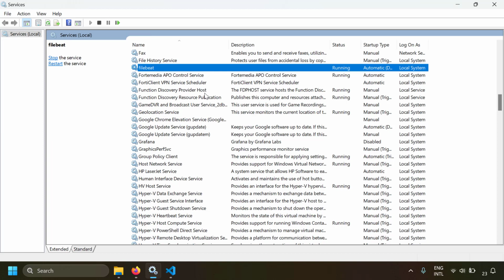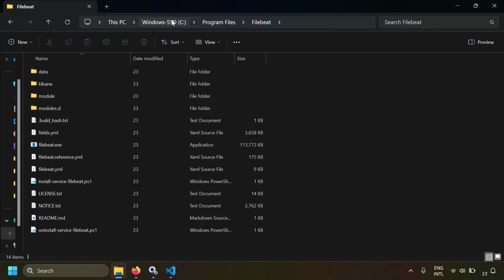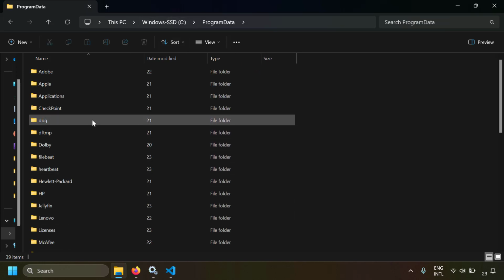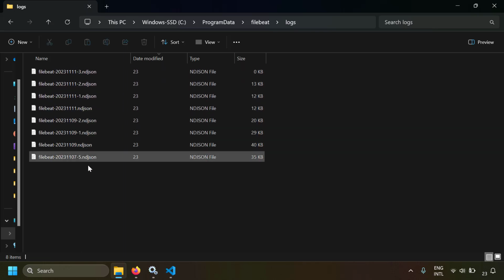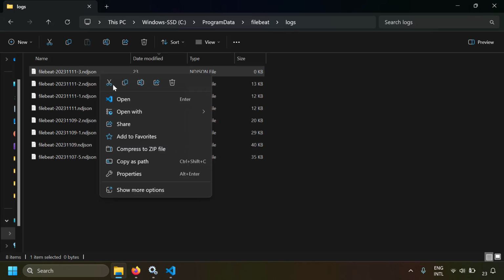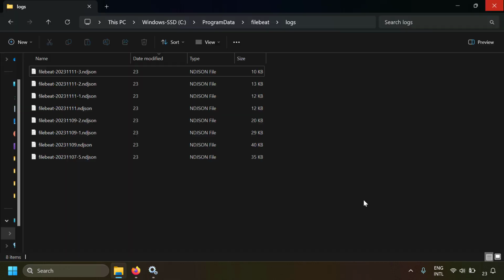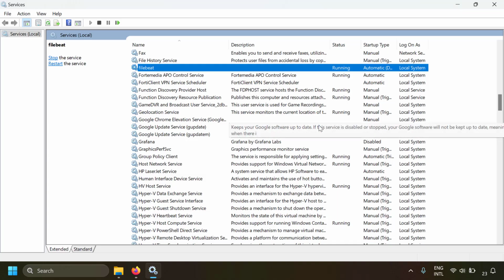While starting the service, if you get some errors and you're not able to debug, it would be better to see the logs of Filebeat. So it's very easy to see the logs of Filebeat in your Windows machine. So to see the logs, you need to go to the C program data, and there you got to go to the Filebeat and open the logs folder, and you can see the logs of Filebeat. Now just open the logs with any notepad or VS Code. So I'm opening my logs with VS Code, and these are the logs. So if you're not able to start the Filebeat service, or if you want to see the logs of Filebeat, you can go to C program data Filebeat logs folder, and you can see the logs of Filebeat here. Alright, great, Filebeat is running now.